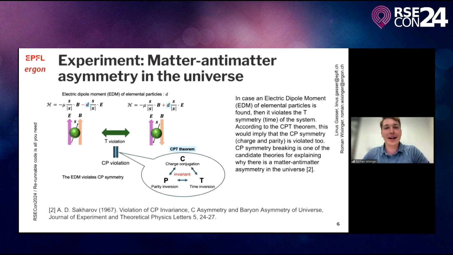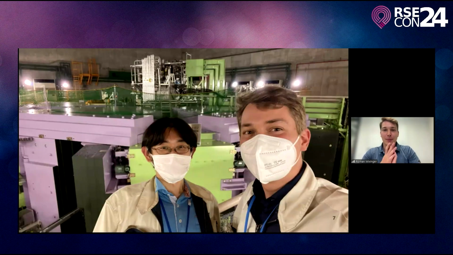And so basically what they tried on a really high level is to understand why we see more matter than antimatter in the universe today. So the approach that they had was not with these huge colliders like at CERN, but actually by looking at cold atoms. So they try to measure the electric dipole moment of these elemental particles and see if this electric dipole moment is bigger than what the standard model predicts. And so I was really excited when I arrived there. So they had built this experiment, like a full room of apparatuses, and the engineering was amazing. I was really surprised, and I was really excited to start the experiment.